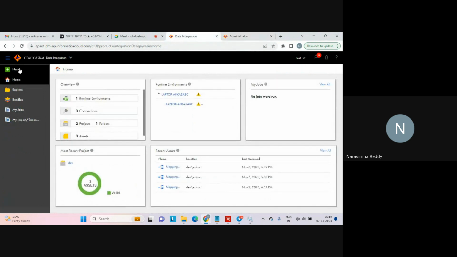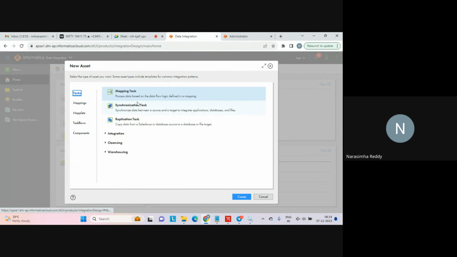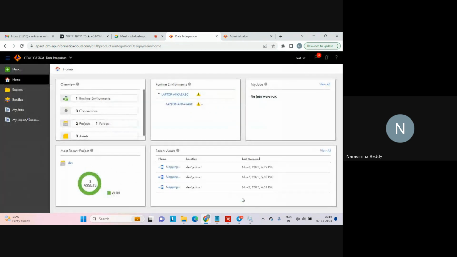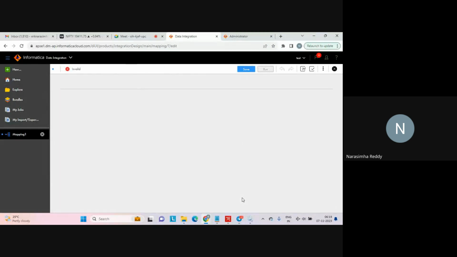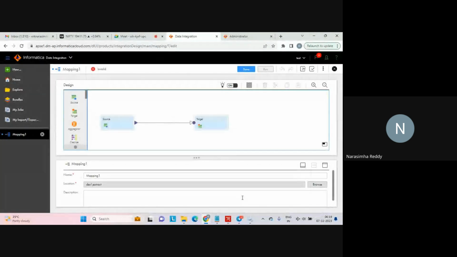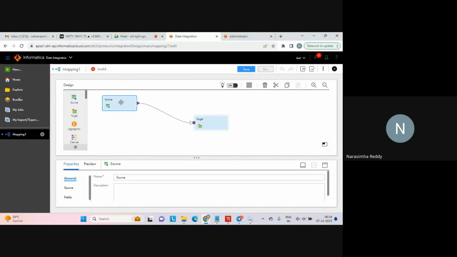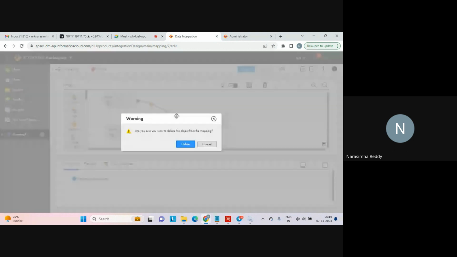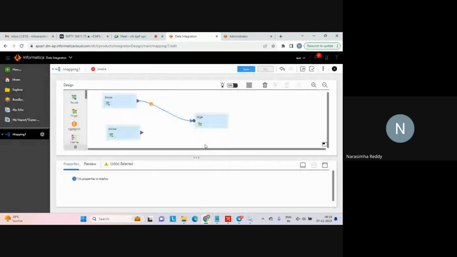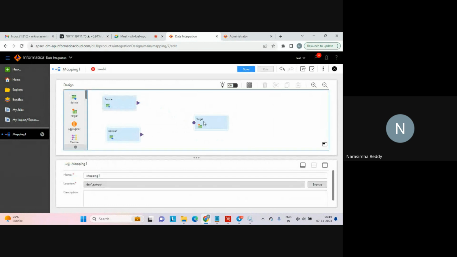Now let us try to configure this. This is one source, so we can add one more source here. Let's delete this.